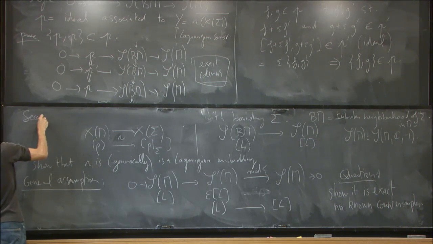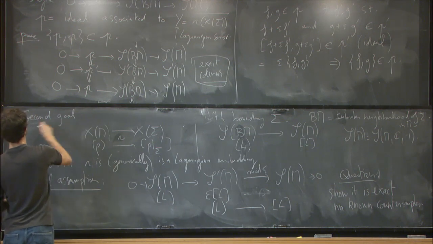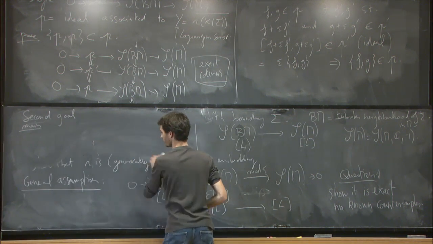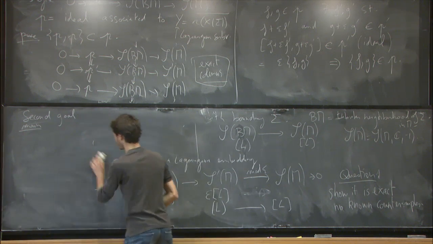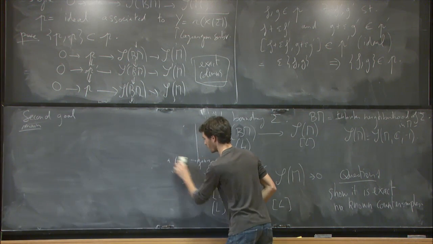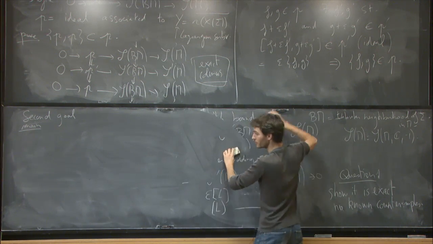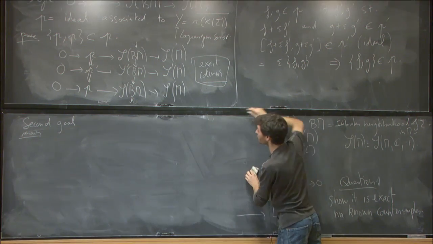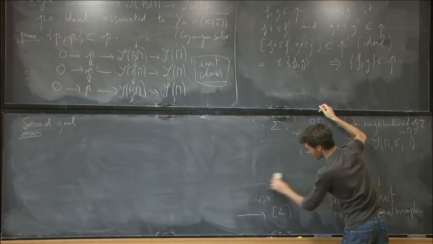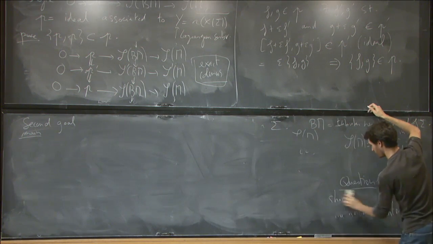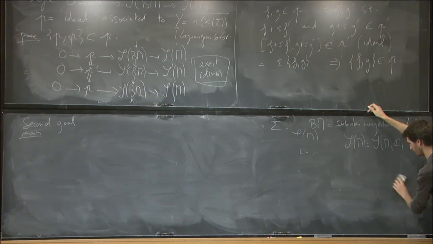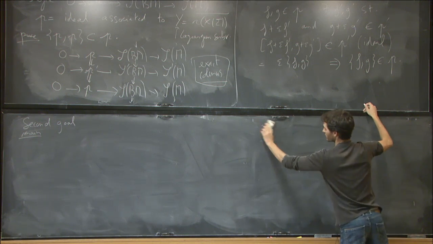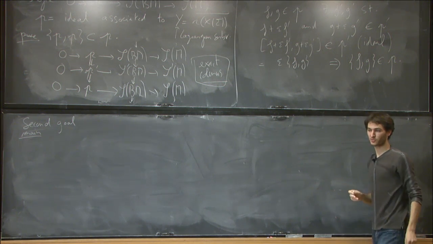So my second goal and main goal is really to understand what is new in this picture. What do we learn from character varieties by looking at this kind of skein modules and derived skein modules? And the point, I believe, is that it says something about the Reidemeister torsion.